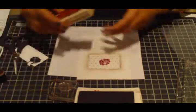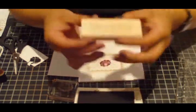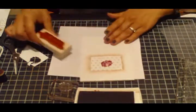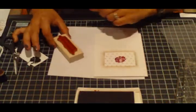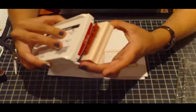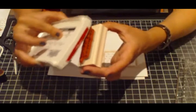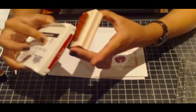Okay, and then the last thing is my sentiment. So I'm using this sentiment from Stampin' Up! from the A Word For You stamp set. And a fun way to use your stamps is to use different colors. I wanted to use the same red, but I don't have the marker for it. So I'm going to use the same ink pad, but I'm just going to use the corner of it and just brush it on lightly over the sentiment, the portion that I want in this color.